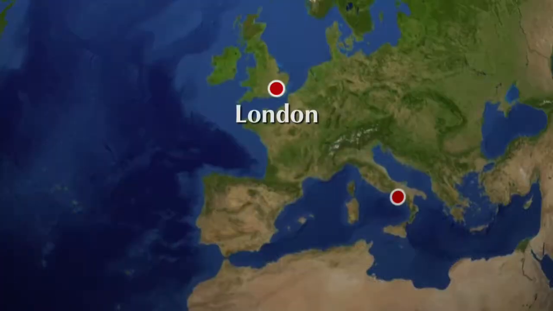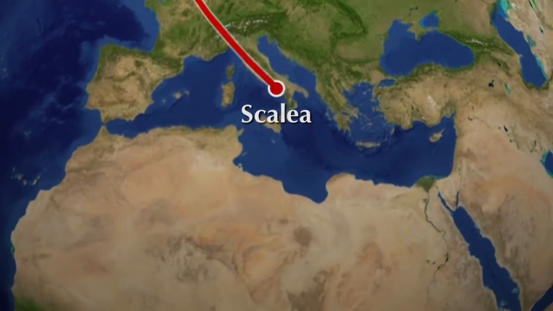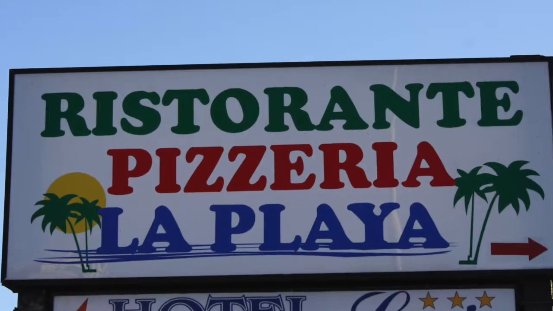You may not think about someone searching from London in Italy as local search because, well, it isn't local at all, right? But that isn't how the search engines see it. You see, let's pretend for a moment you're in London and you're looking for a place in Scalea, Italy. You're going to type in Scalea, Italy pizza. That is a local search, even though you're all the way off in London. So local search is critical to the tourism industry.